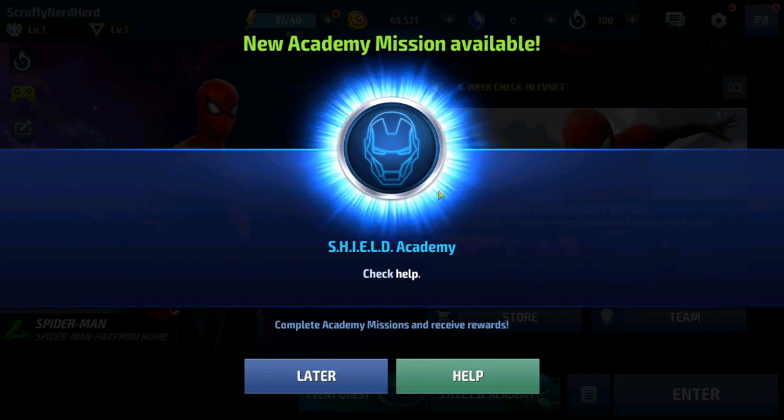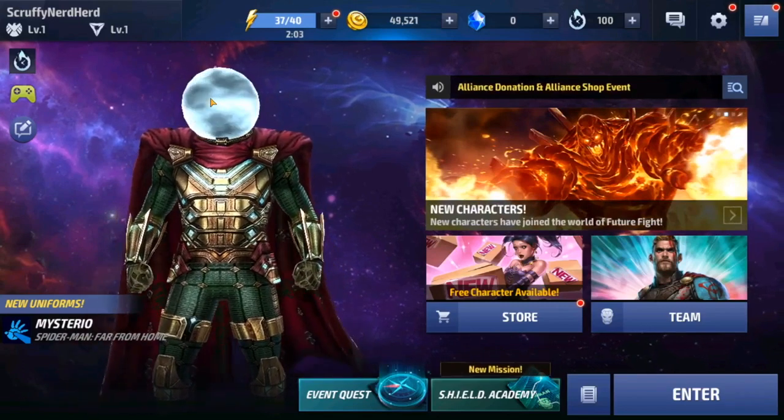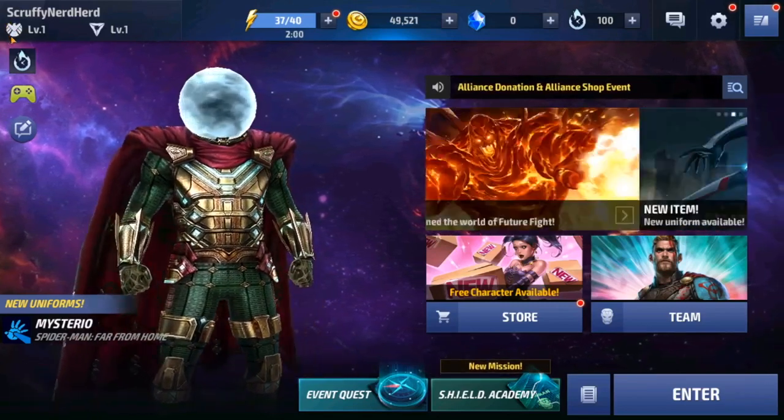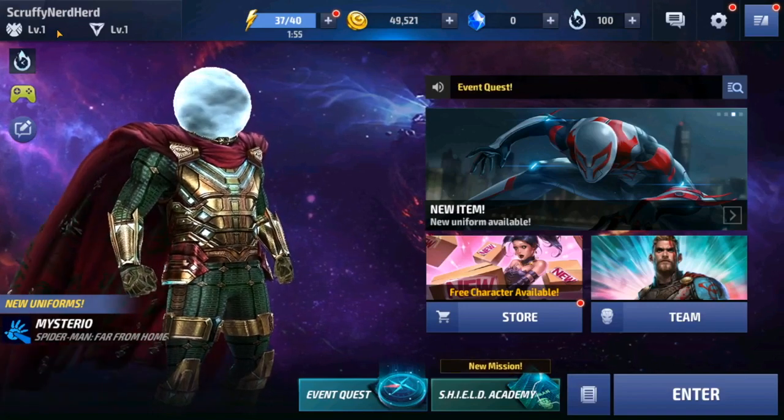I'm going to hit later just so we can go over that later. So this is the home menu. Let's explain what this menu is telling you. So here's your shield level, and as I said earlier, this is your account level. It has a maximum level of 70.